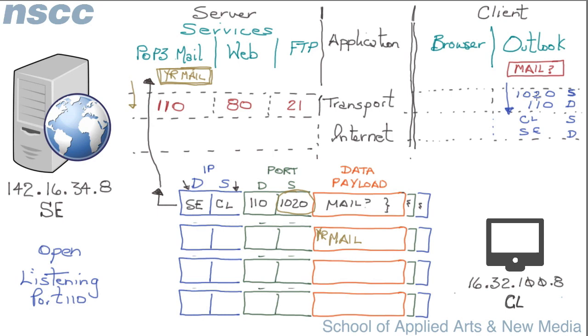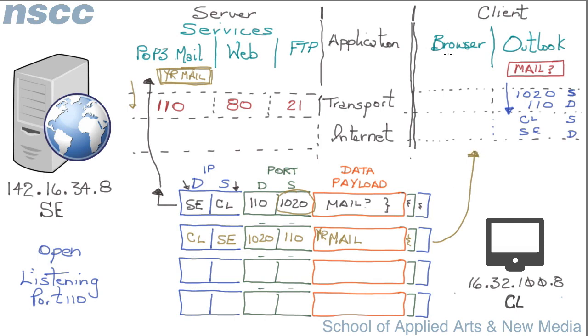Okay, so this was the source port that sent this packet. So the destination port is going to be 1020. The server source port is 110. So the transport layer encapsulates that data, adds some error checking. As it goes down to the internet layer, this server is going to send its IP address as the source address. It knows that it received the packet from this client, so it knows to send back to that IP address, and this gets sent back to the network card here.